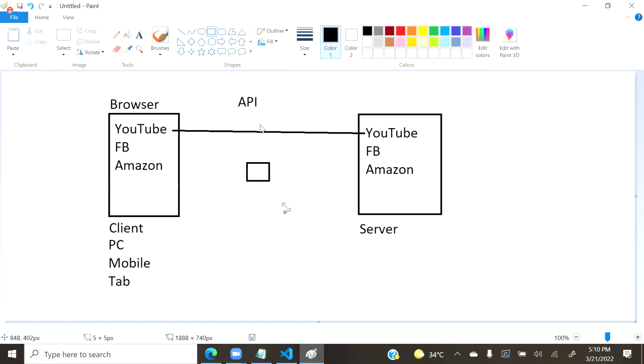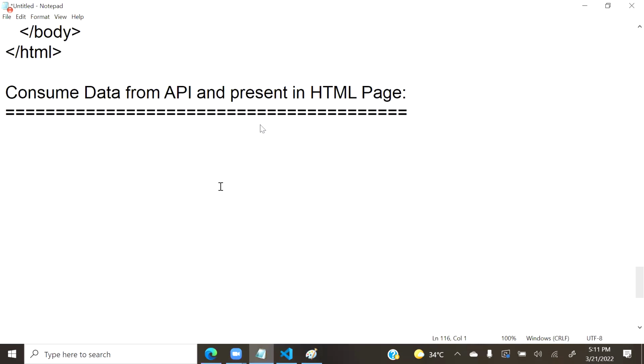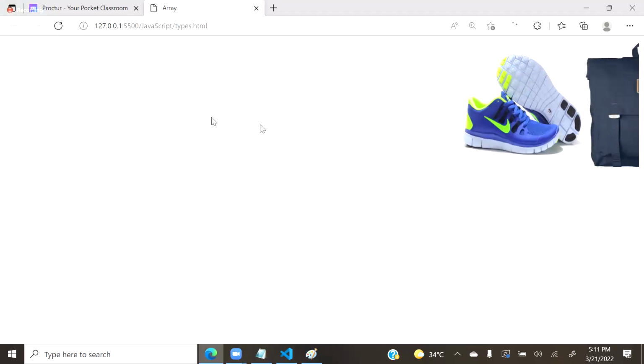Actually, how to create such APIs you will learn later. What we will do is temporarily use some APIs, and we will see how APIs return the data. Consuming an API, for example, some free APIs are there.